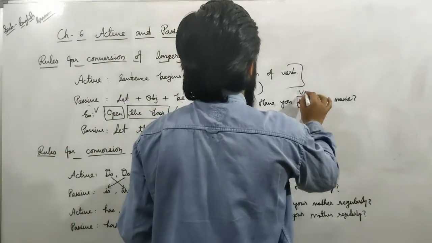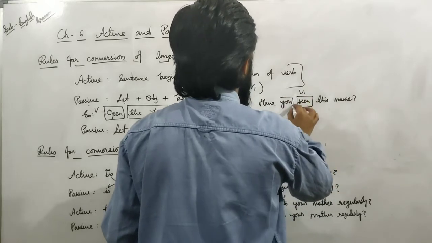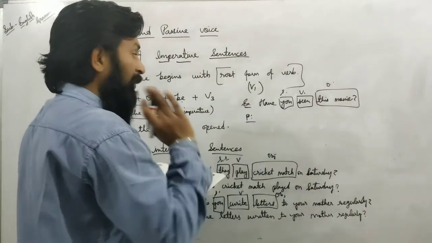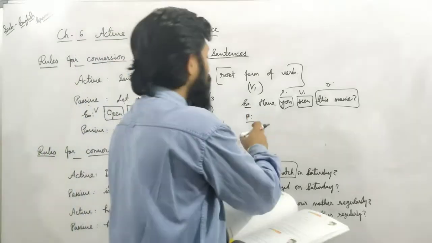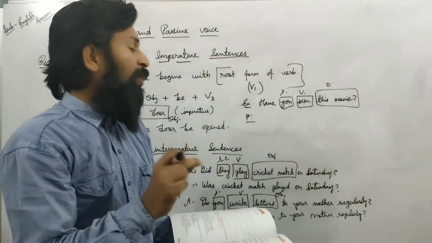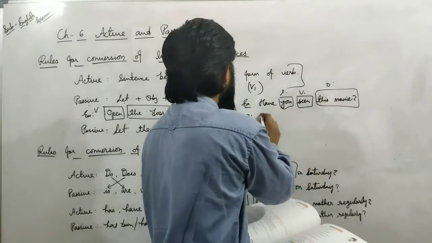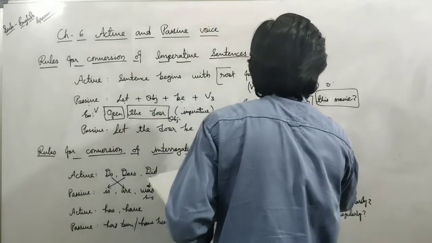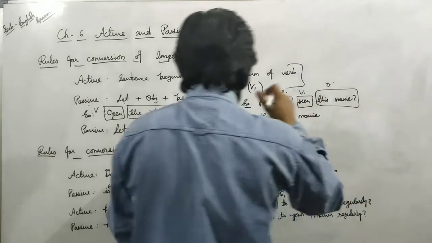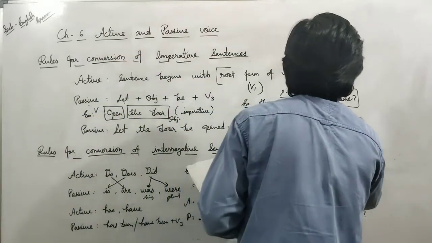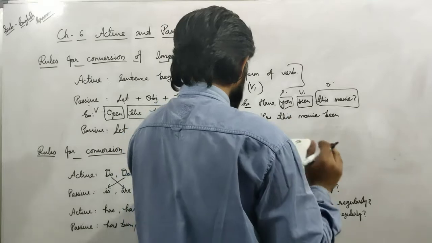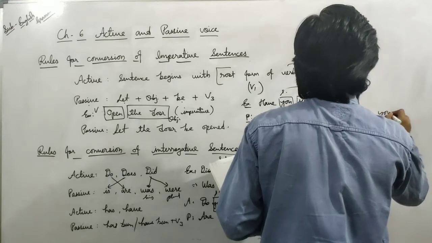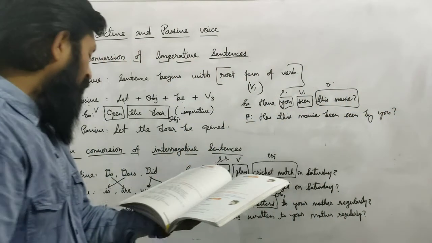Like seen, we know that it is the verb. You is the subject, and this movie works as the object. That's clear. At first, now you have to decide what to write, has or have. According to the object, this movie is singular, so you have to write has this movie. After that you have to write been. Has this movie been seen? After that if you want to write you, then you can write by you and a question mark. It is the part for has and have.